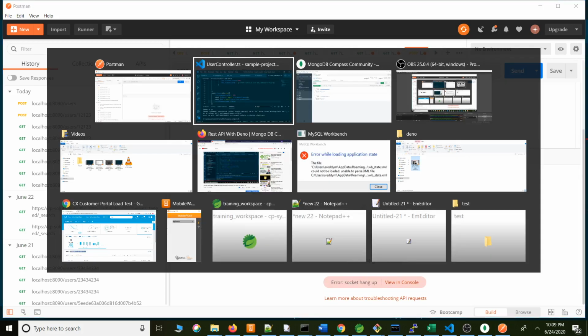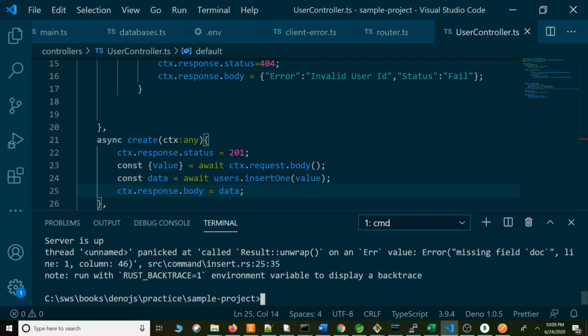Again, the server crashed. How to fix this issue? Why is it crashing? We are passing an undefined document over here.